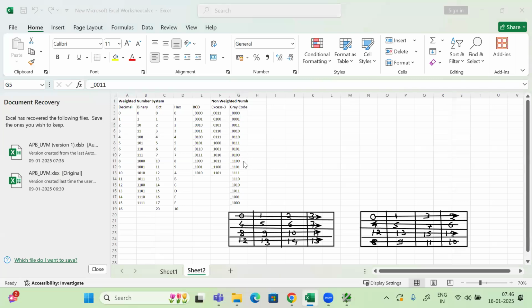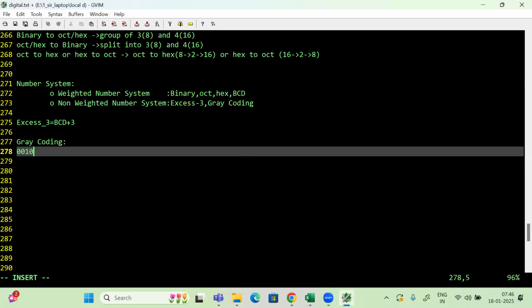How will you write it? How will you do the Gray coding actually? Tell me the Gray coding.